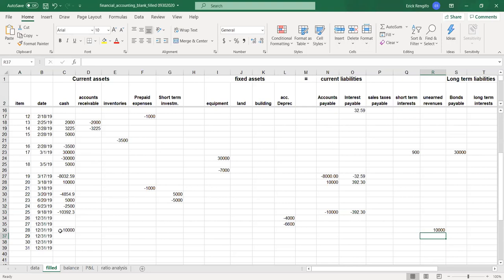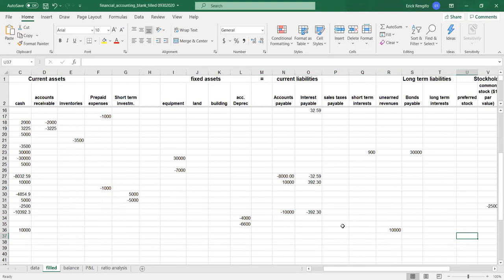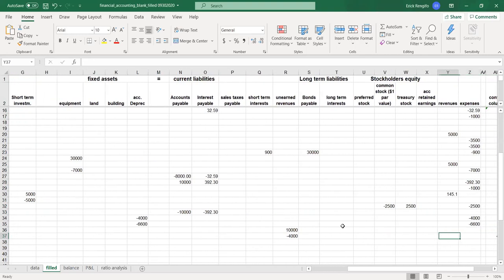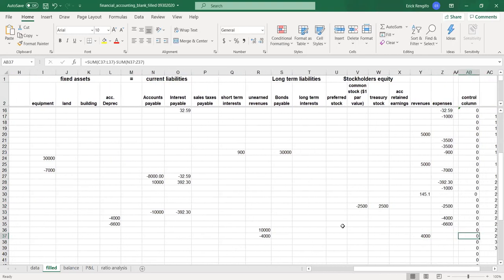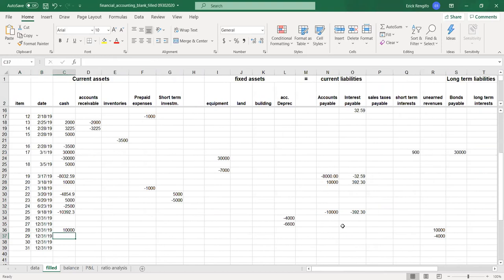Then the next transaction is I do something. From this $10,000, now I've done a service, and this service is valued at $4,000. So basically this implies that I need to reduce this one here by $4,000. And this is a revenue, correct? Guys, make sense? And then the last one here says that I pay my bond interest. So this is cash. I need to pay, I'm at 29. Oh, 30. So I paid the $900, and this eliminates my short-term interests. And that's all.